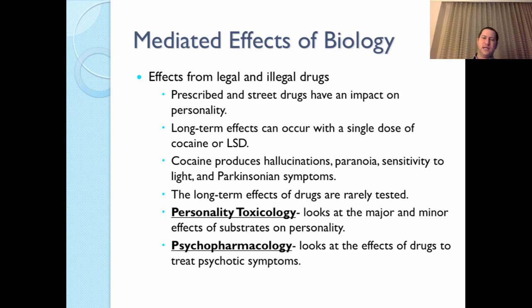So cocaine, the research suggests, long-term use or high doses can result in hallucinations, delusions, paranoia, sensitivity to light, Parkinson-like symptoms. Cocaine influences the neurotransmitter dopamine, so it makes sense that Parkinsonian symptoms could occur. That's during intoxication. Usually, after the drug wears off, people are fine, and the long-term effects of drugs are rarely tested, so it's not sure. Personality toxicology looks at the major or minor effects of drugs on personality. So that's the negative effects of drugs.